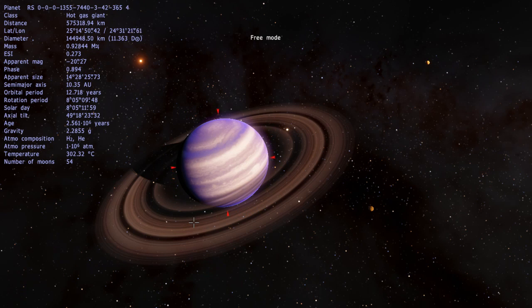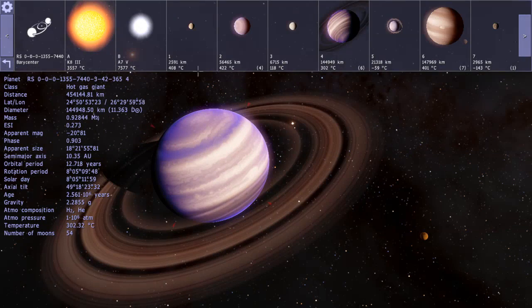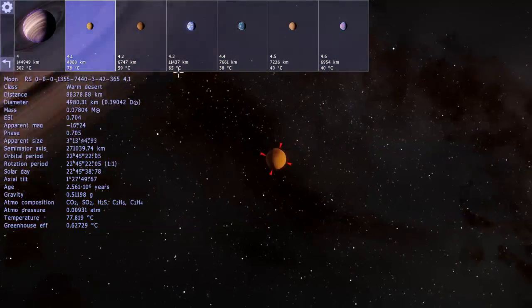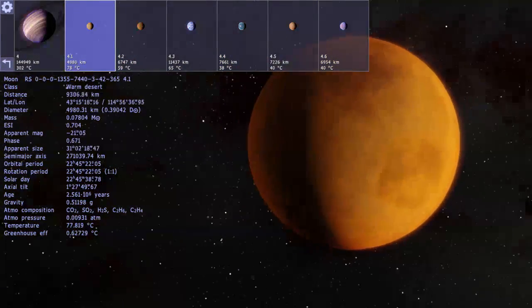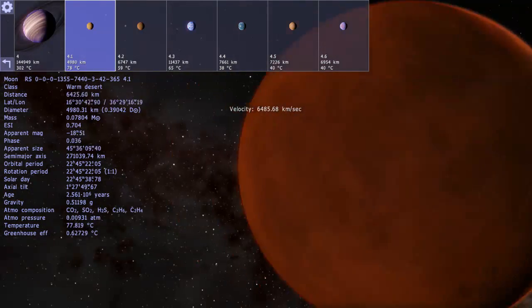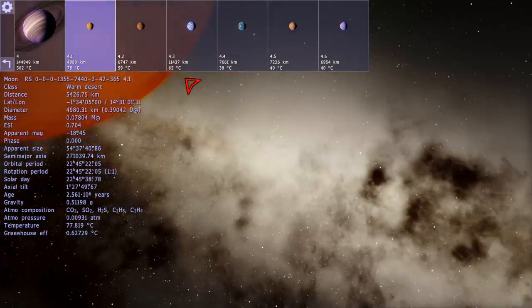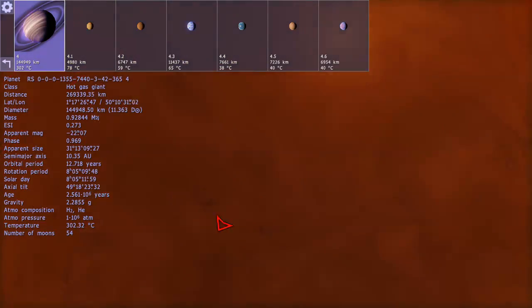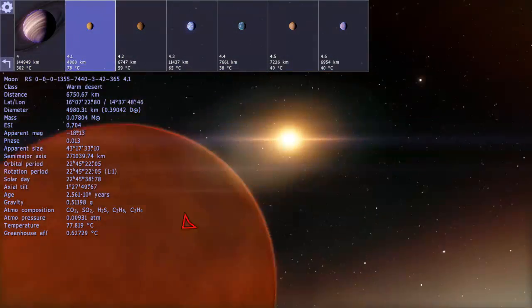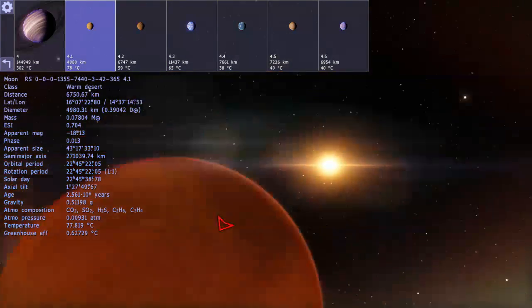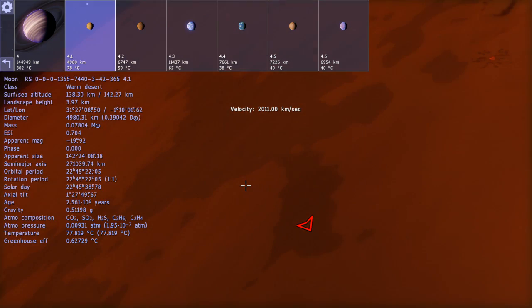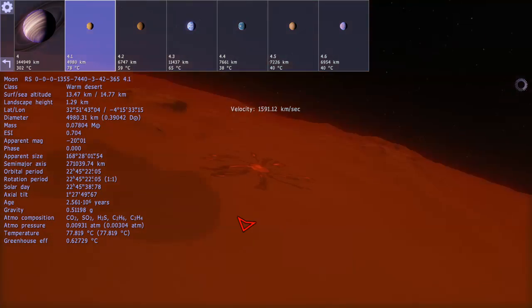I just turned on spacecraft mode apparently. There we go, free mode. Okay, so that would be this gas giant. Here is the warm desert. Or one of the warm deserts anyways. It's interesting that it's a warm desert. This is a warm gas giant. It's a hot gas giant. Which means we were probably in close proximity to the star there. Let's go ahead and touch down on the surface in this crater here.